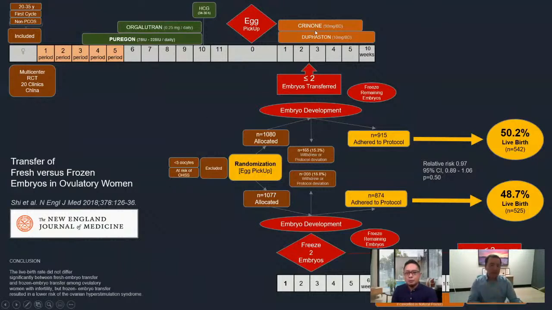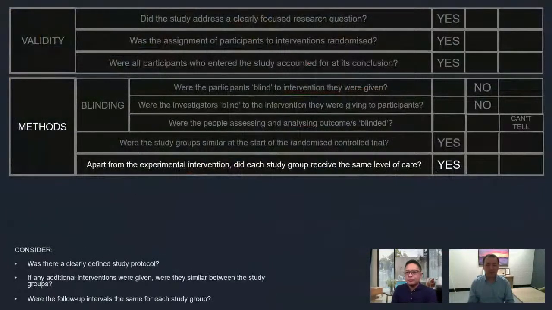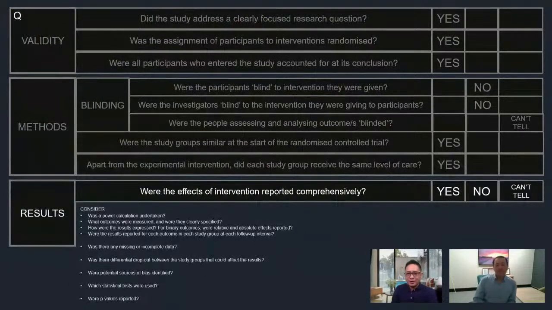Except maybe, as I mentioned, additional progesterone for luteal phase support was given. If it was just the protocol of the clinics, then I assume that's fine. Probably they could have given Crinone here as well, an additional dose. There's no harm, but ethically they felt that it should not be given. So overall, by and large, yes, participants were given similar treatment except for the intervention. The answer is yes.